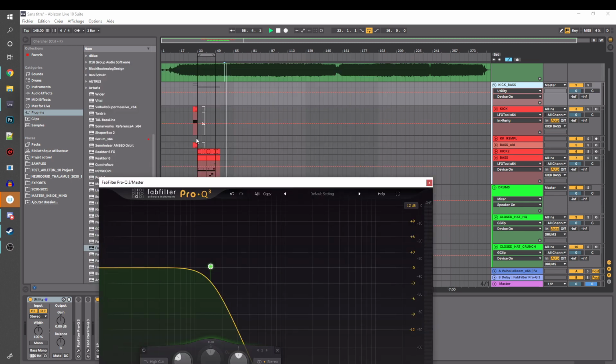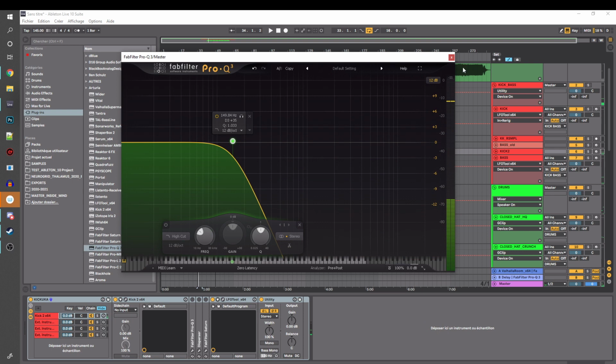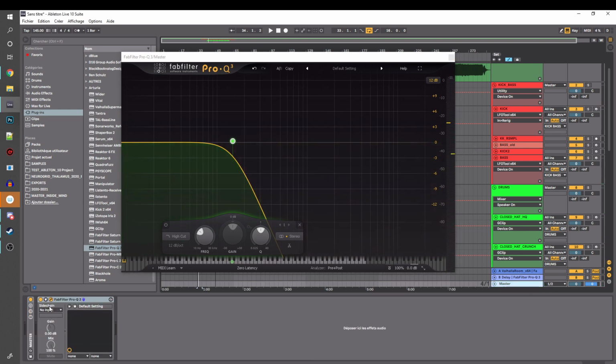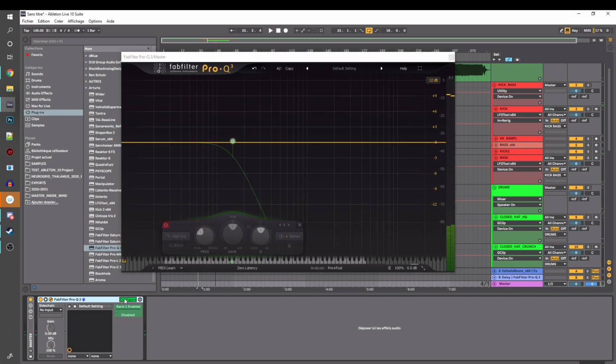If I play something, you can hear I only have the low end, and I set it up so I have one keyboard key to activate and deactivate that low pass.